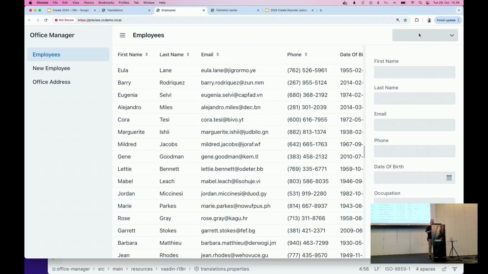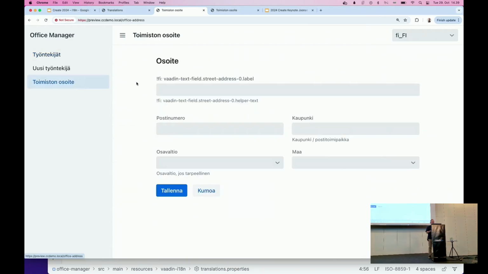So what we can do here now is switch to Finnish and go to that view that we had actually translated. And you can see now that instead of just having the view names translated to Finnish, we have the address and all of these input fields except the one that I didn't bother translating. So this means that we can actually preview the translations that we are doing in the deployed application without having to redeploy the application and check that everything works.